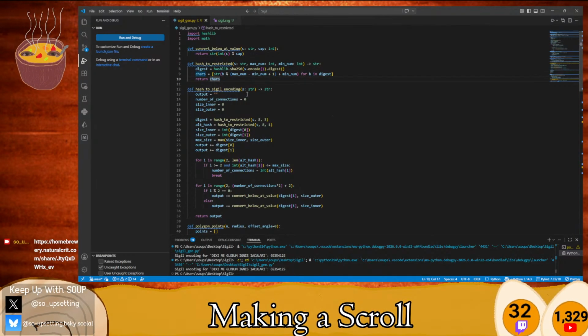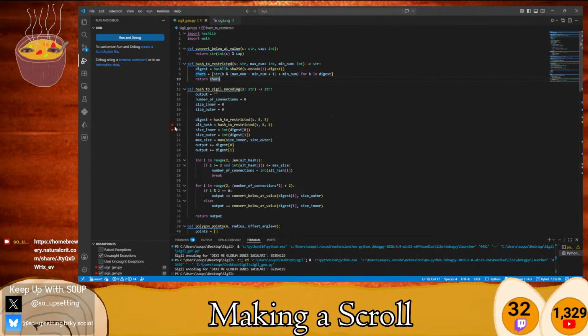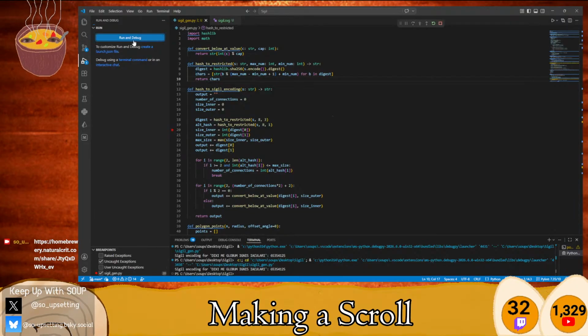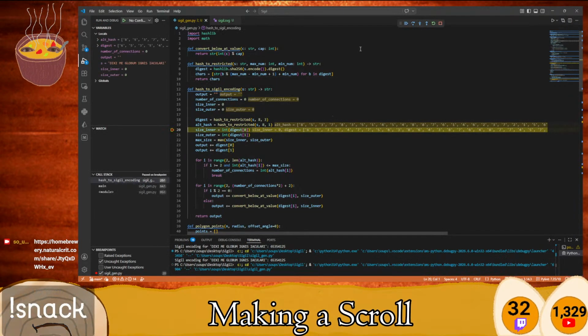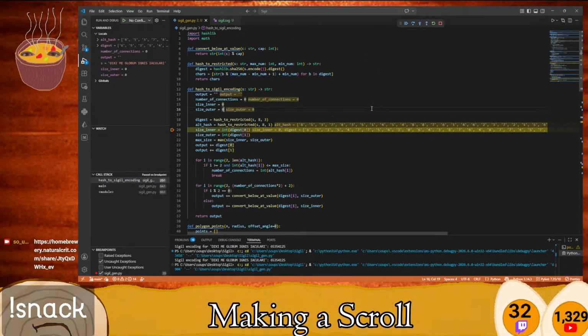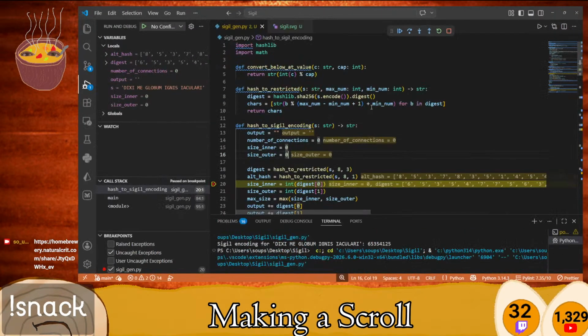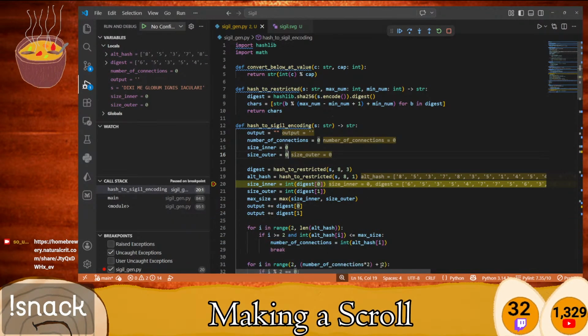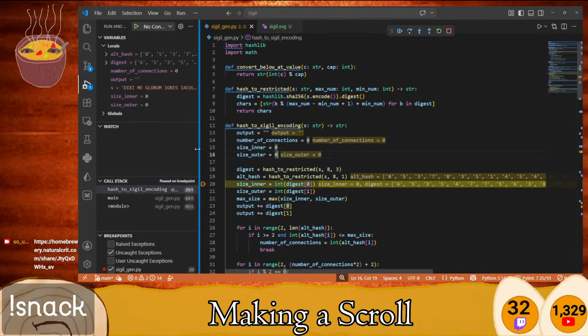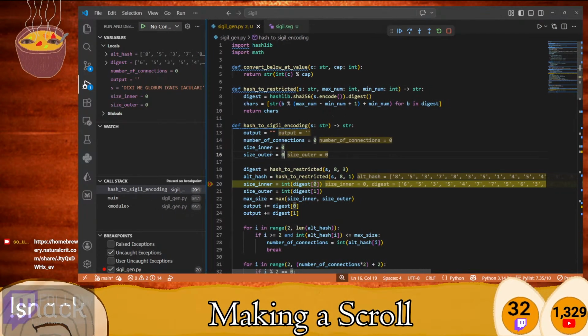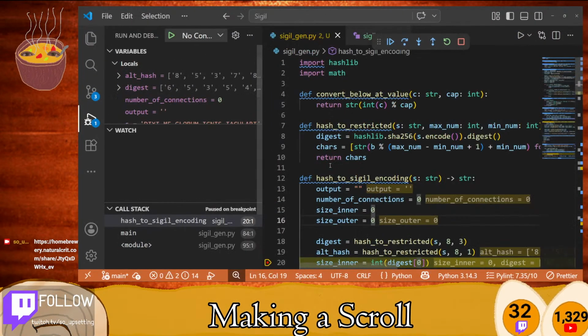Actually, maybe I can run it and we can take a look at what that means. Let's set our breakpoint here. If I run and debug this now, we're going to see some cool info. This is a bit of complicated computer stuff, but we can take a look.